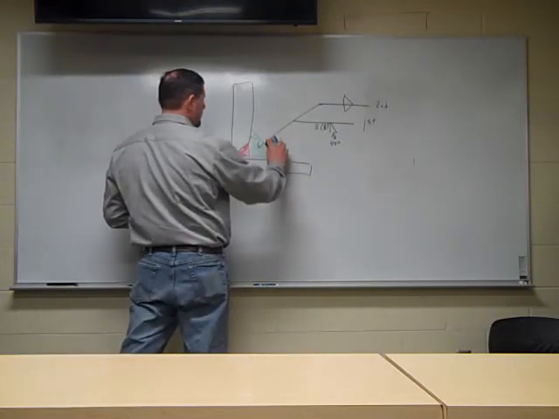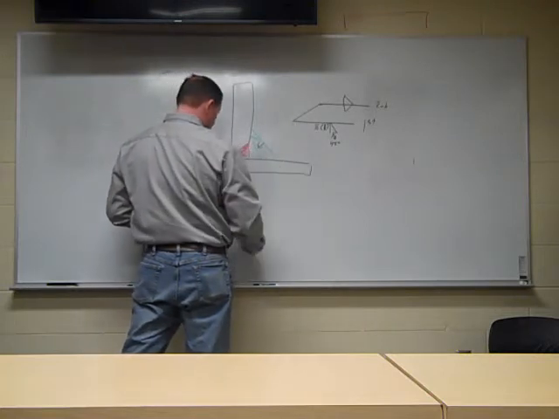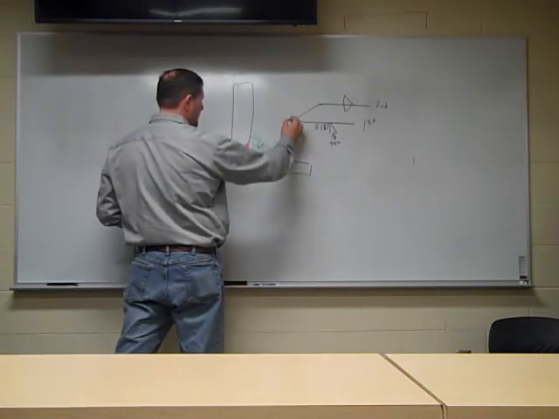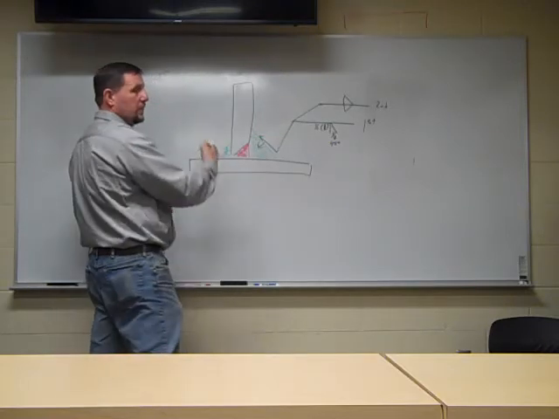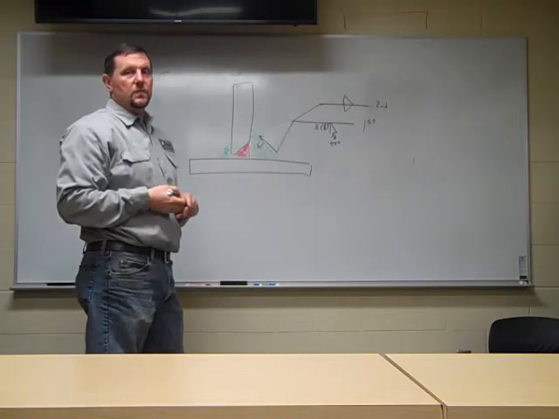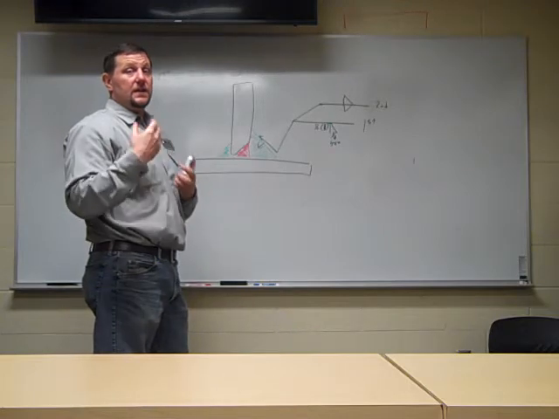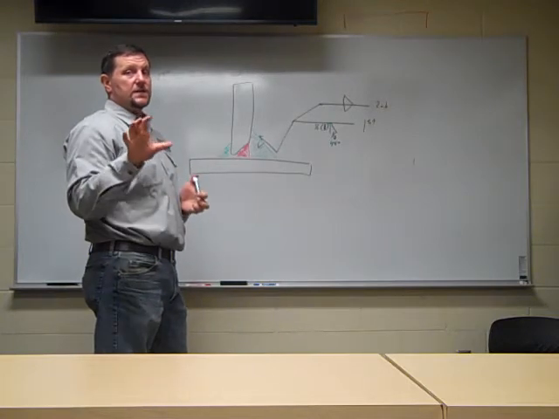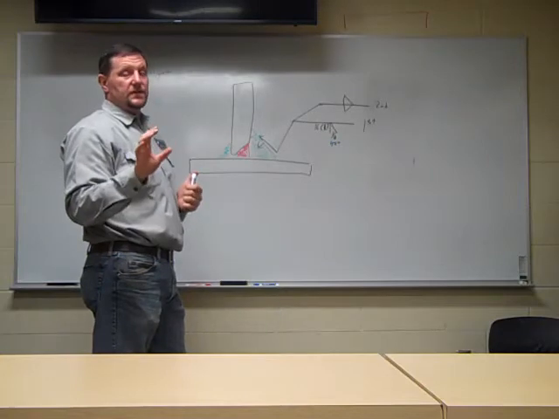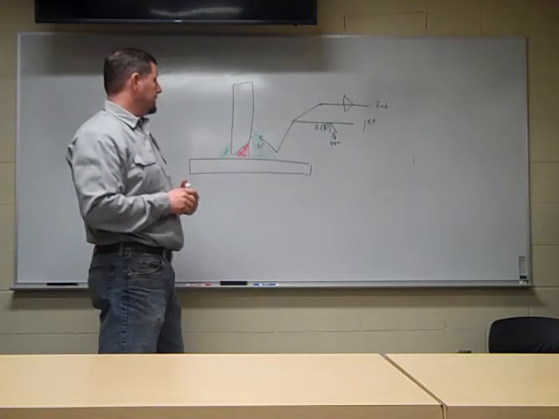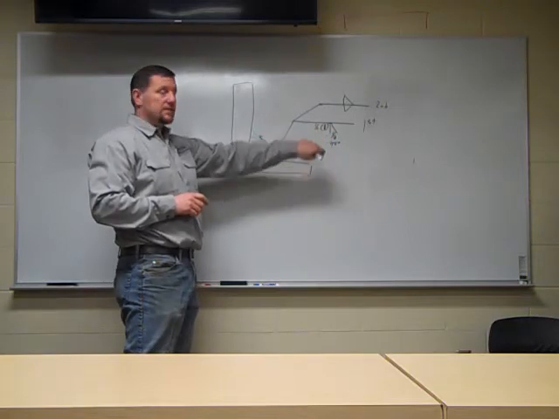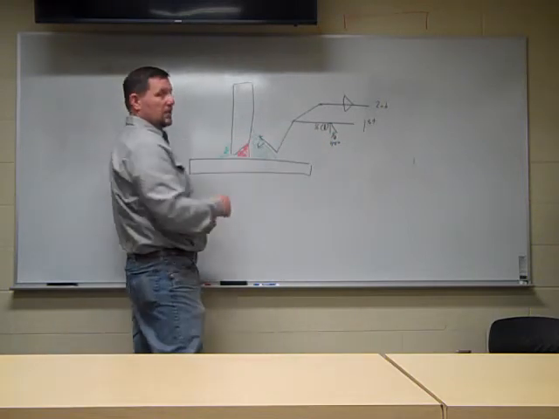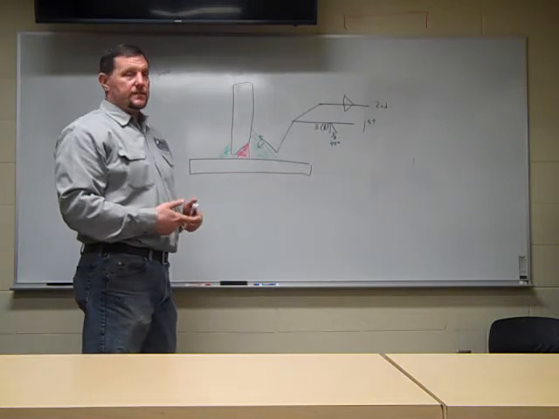Now, this symbol here, we can also put a crook in the arrow. For example, we bring that down, point it up like that. Whatever that crook in the arrow is pointing to, that is determining what side gets beveled. We'll get more into that when we get into our groove welds, because you're going to be doing that a lot with your groove welds. We start getting into J grooves, flare bevels, and your bevels. That little crook in the arrow is telling me what side the bevel goes on.